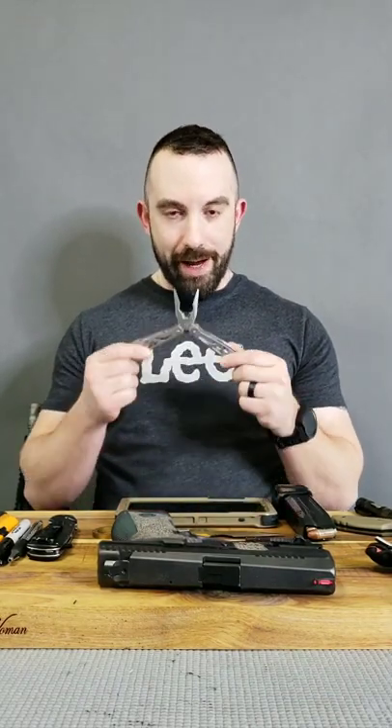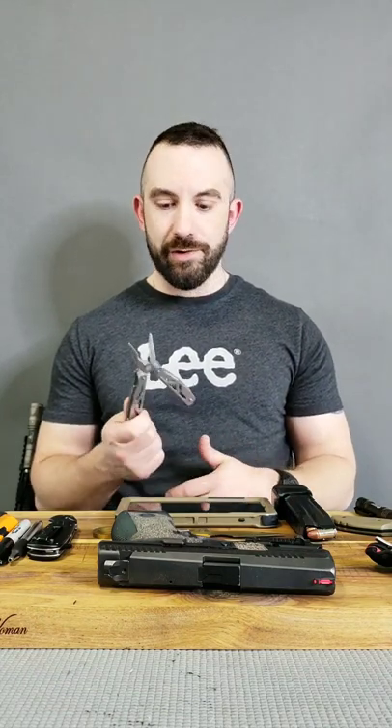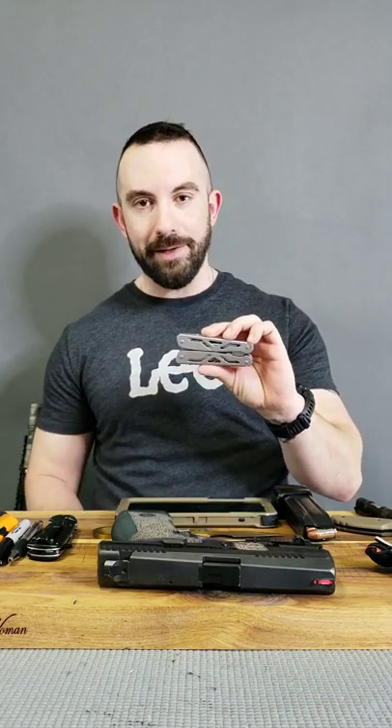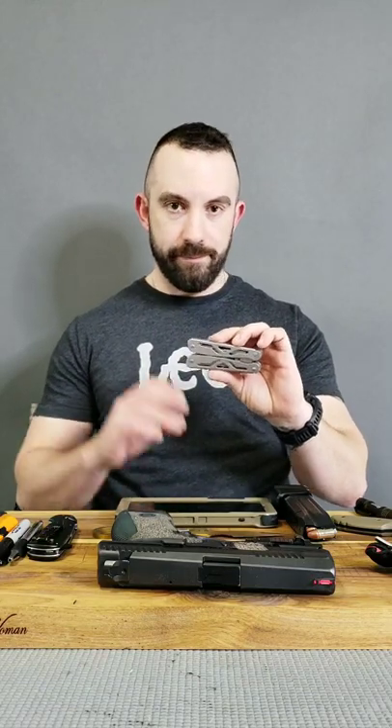A multi-tool shouldn't need much explanation. This is a cheap one, about $10 — should you get a better one? Of course, if you can. But I lose them a lot, so I keep the cheap $10 version. I use it at least three or four times a week. Would I rather have dedicated tools? Obviously, but this is convenient to carry so you have access to those individual tools whenever you need them. Not optimized, but great for everyday carry.